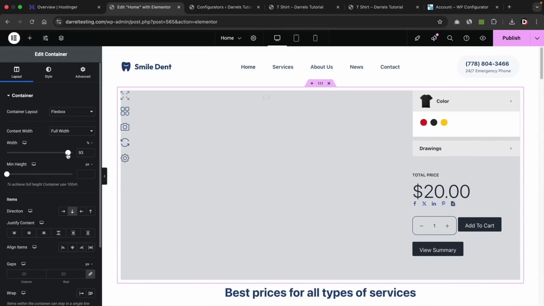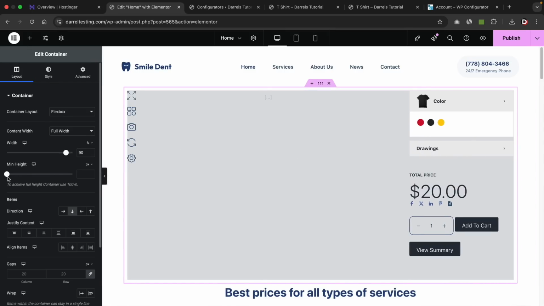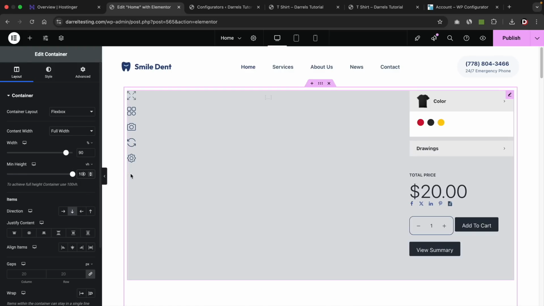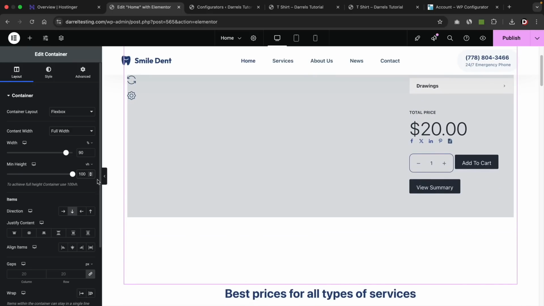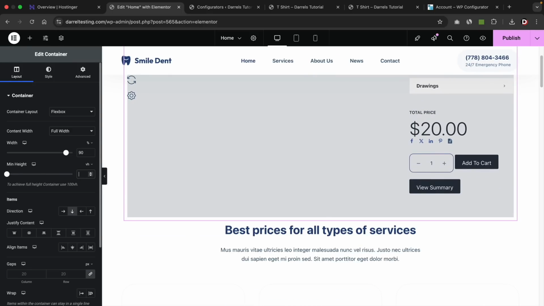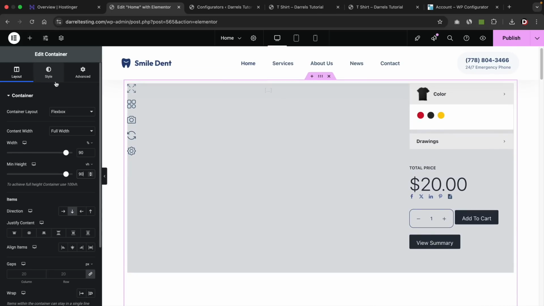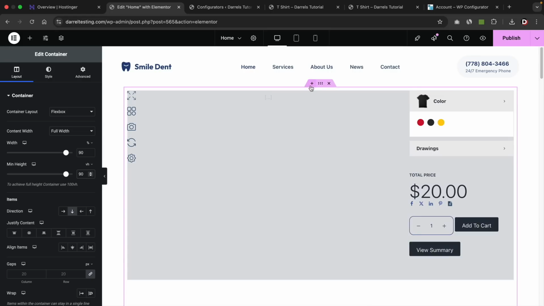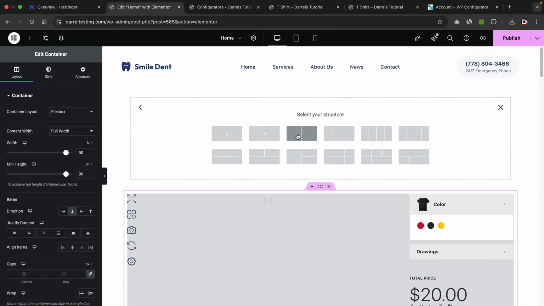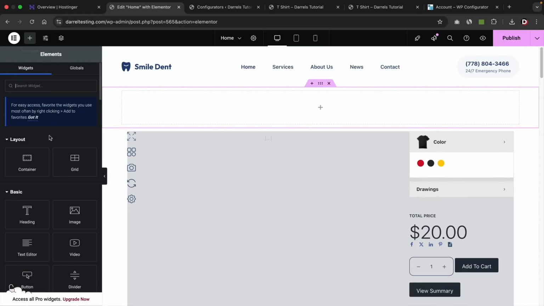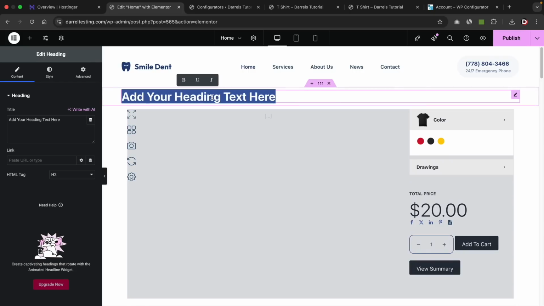But I'm going to change this to 90, right? And you can also choose the height of this as well. So for example, I think 100 VH is going to be full width, and you'll see this makes it full width. Or we can change this to maybe 90. I think 100 is too much, we'll do 90, right? You can also choose to add an element above this. So I'll click on the plus, and I'll throw in a box up here now. So now we can build on top of it, which is really cool. So this will be like, configure your product.